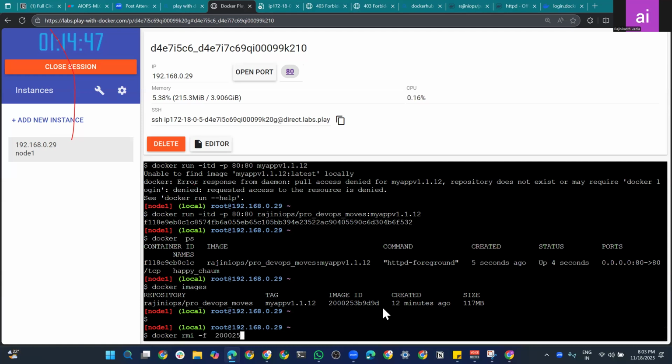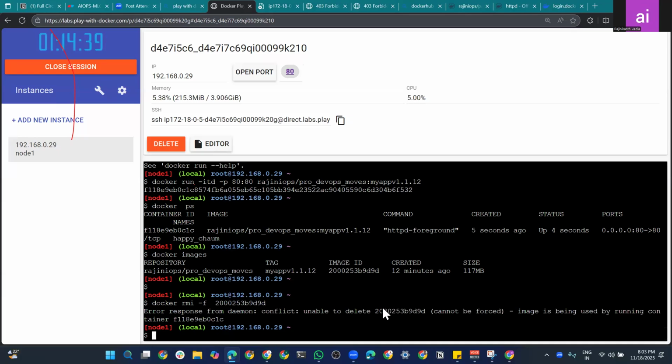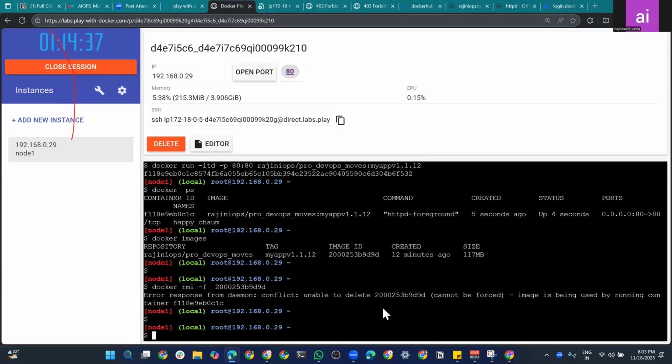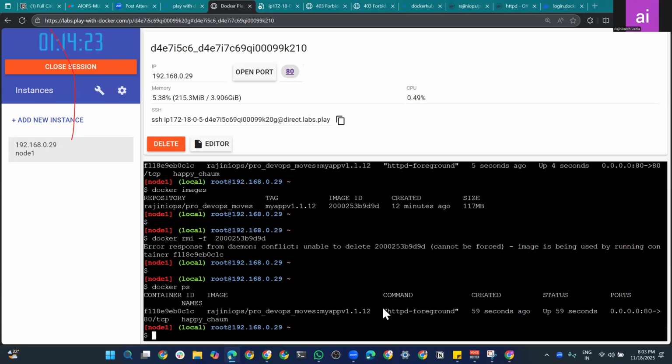I'm giving the image ID 3B9D. It says it is being used by the container which is using it. What I'll do, I'll go to docker ps and I would like to stop this container. Stop, which container I wanted? The name I'm giving: Happy Chown.